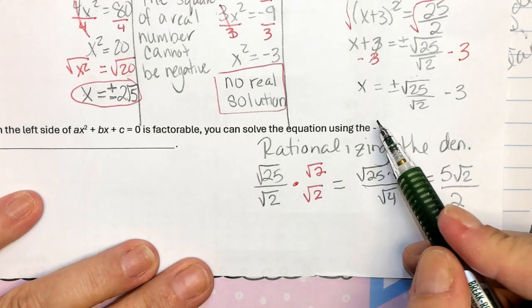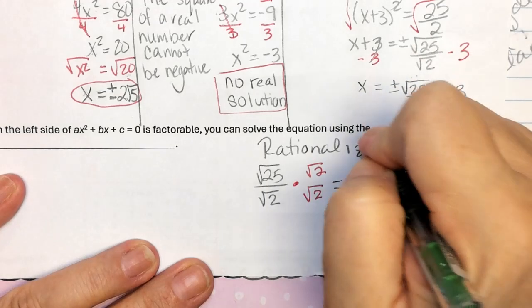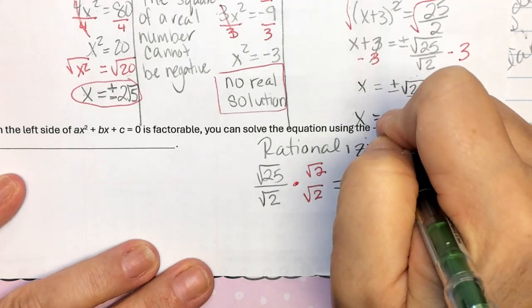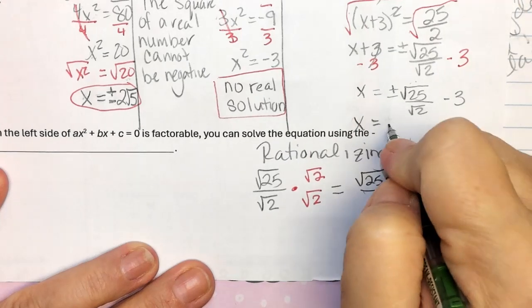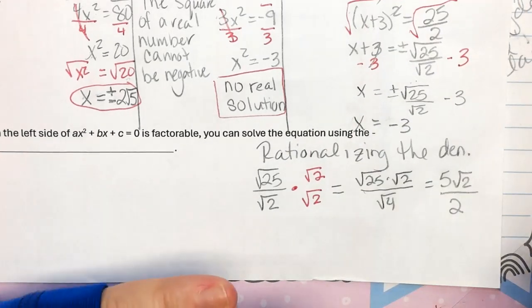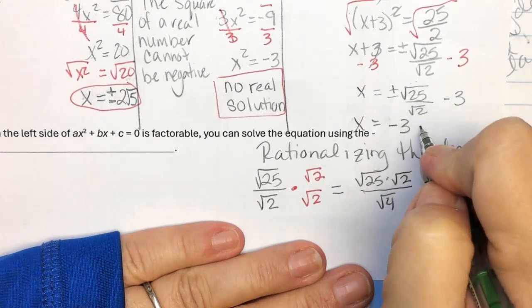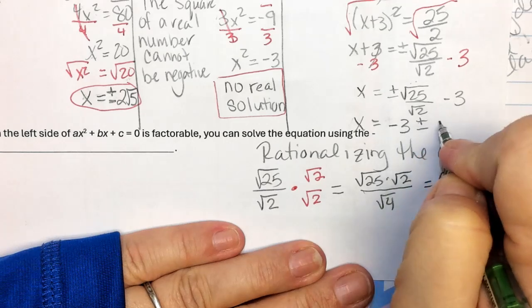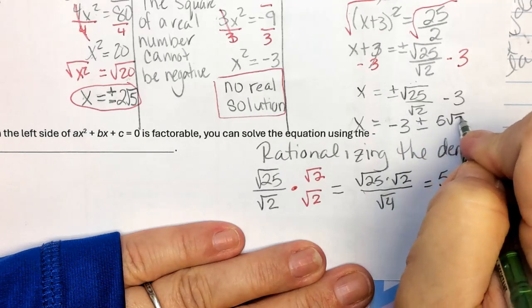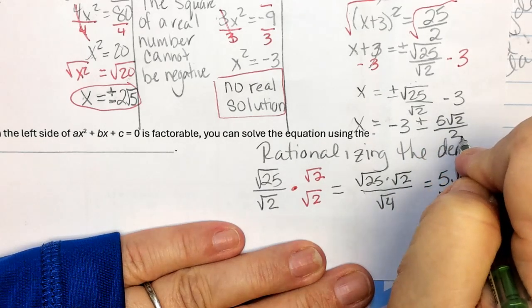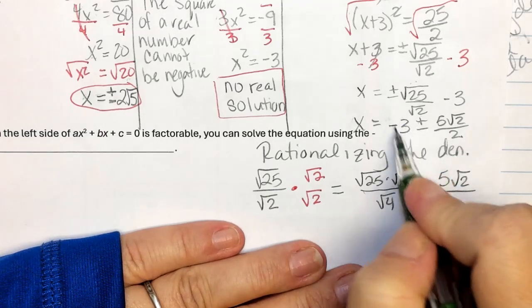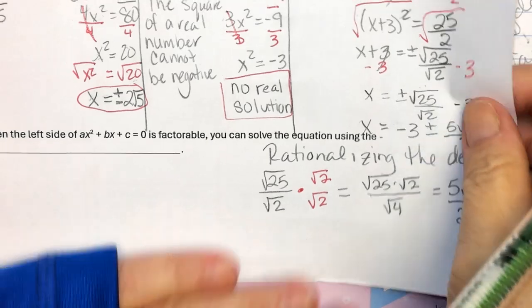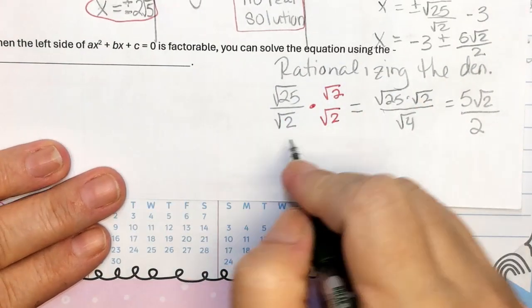Okay, so our final answer is x is equal to plus or minus, let's actually pull that 3 to the front. So minus 3, and you'll see why in just a minute. So minus 3 plus or minus 5 square root of 2 over 2. So this is our answer, but because we have this number here, there's a way to write the solution. So I'm going to do that under here.